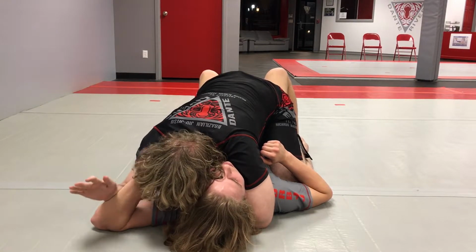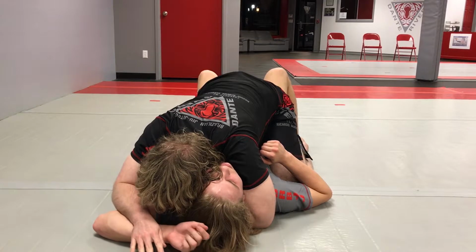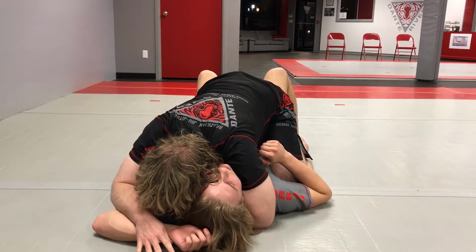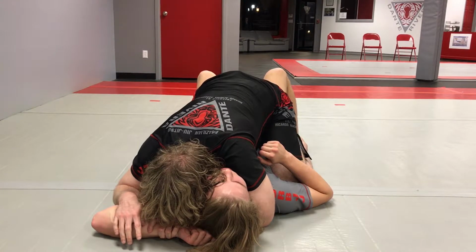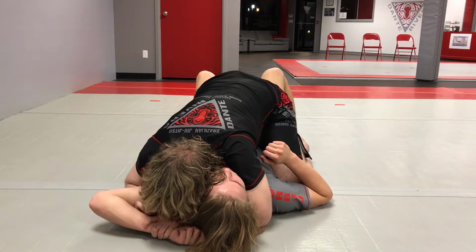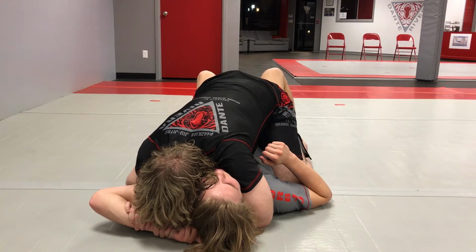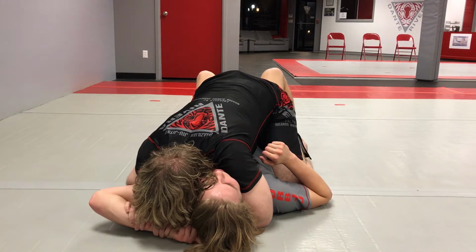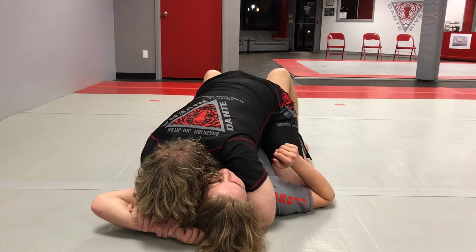My right arm now is just being here to be annoying, to get this arm to be kind of flat and pushed out. Once I'm able to get this in line with his head, I grab his wrist, okay? From here, as he continues to try to move, my right arm slides underneath and gets a double motorcycle grip, all right? From here, because my weight is still down and in, all I have to do is rotate this back, and I get the Americana.